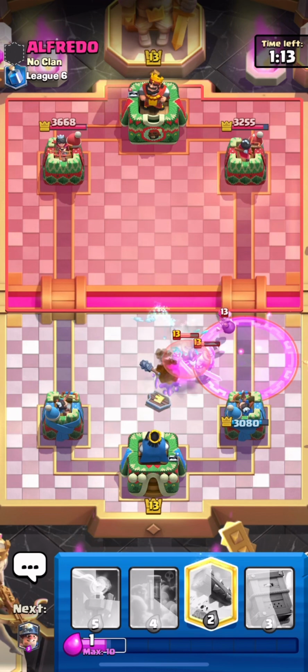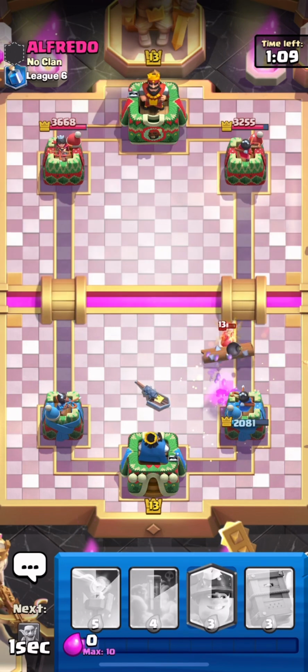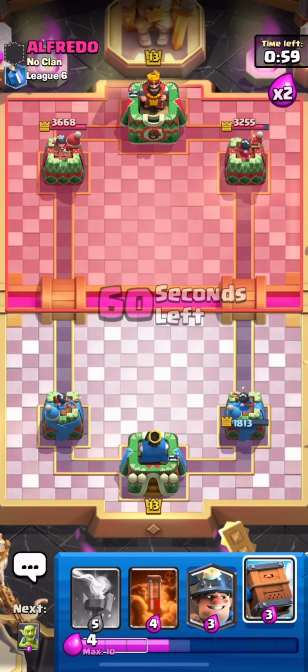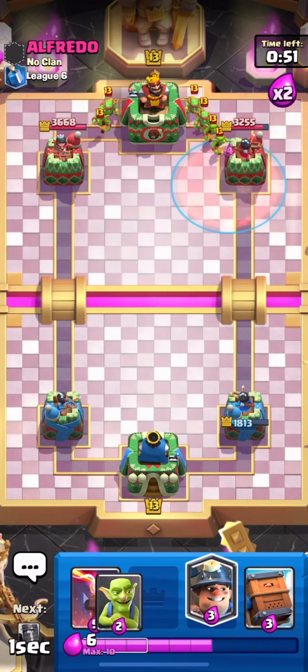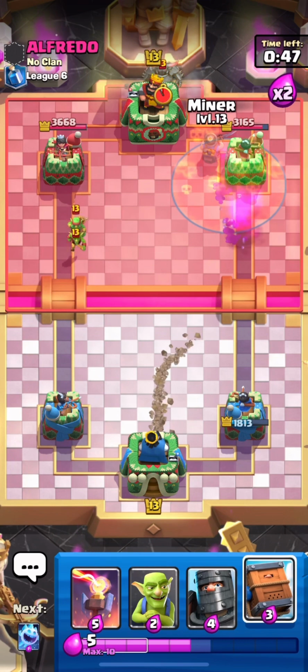We use an under-level Dark Prince. We then use the Ice Spirit and the Log, but our tower is down to 1813, which is not a good start. However, that was a mistake by us. We used too much elixir. We overcommitted. He understood that we had overcommitted, and he countered while we didn't have that much elixir. So from now on, we're going to be a lot more cautious with our cards.